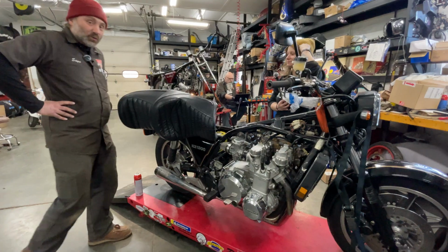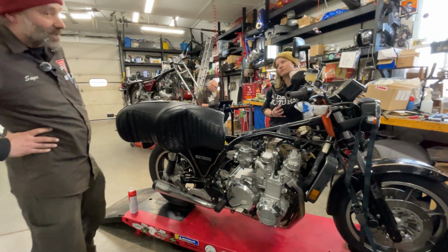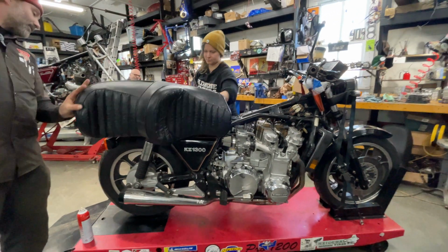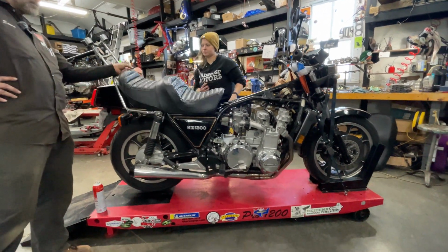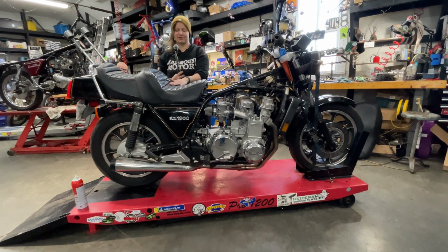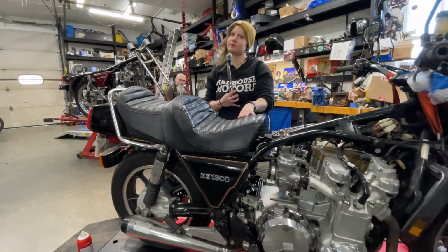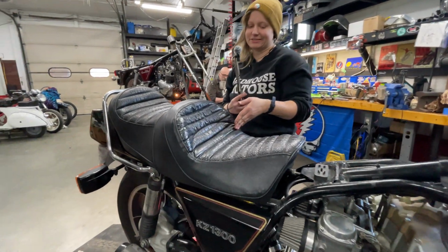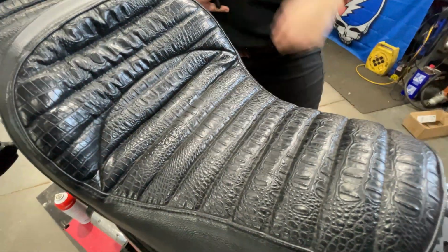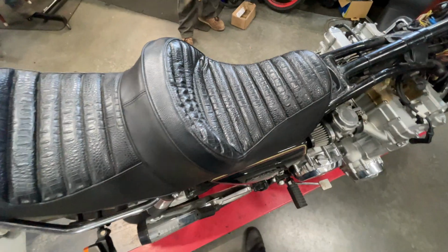And Bailey, being the Goldwing aficionado that she is, may become a convert when she rides one of these. Let's see. Ooh, you got the tank. Good, cool. We'll have to get some pictures of it with the customer on it. The customer has a new seat cover, the original seat. He'll probably do away with the snake skin. That's alligator skin. Come on, alligator skin. It's pretty attractive. I like it. The tank's over there if you want to get a look at that. The whole thing is pretty clean, which is nice.